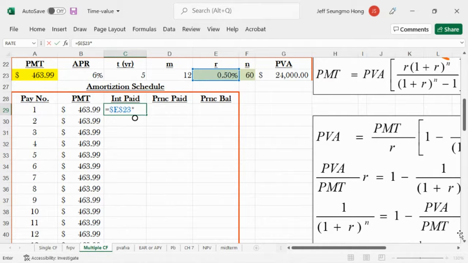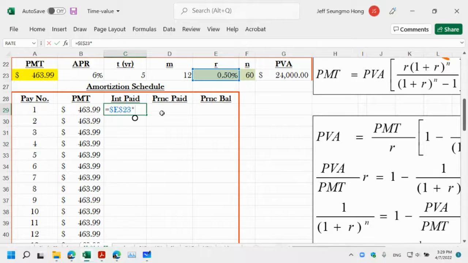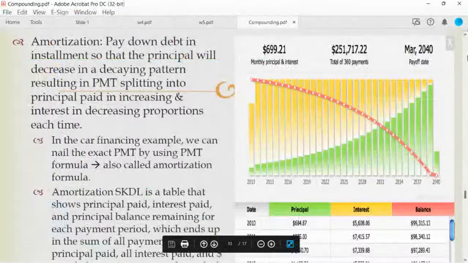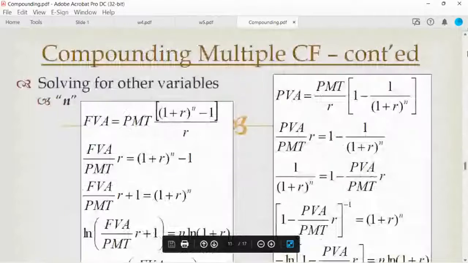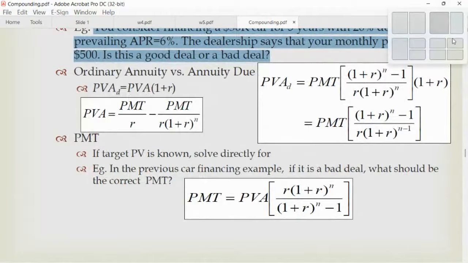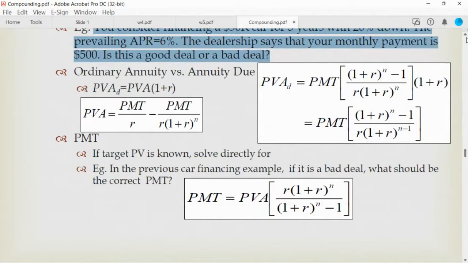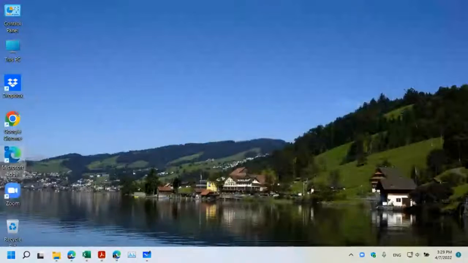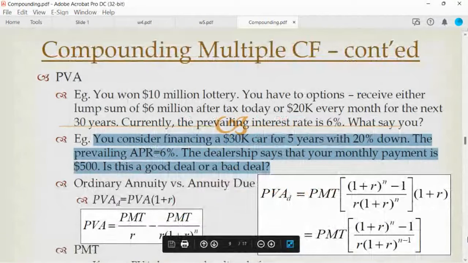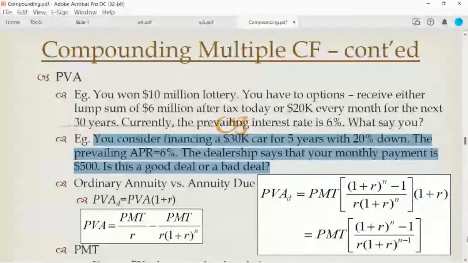You're losing perspective again. What is this problem about? Maybe this problem is about this. This problem is about car financing, isn't that right? It seems like nobody's following anything.